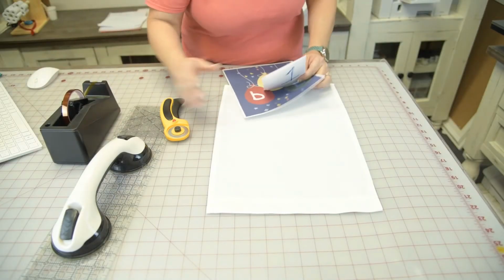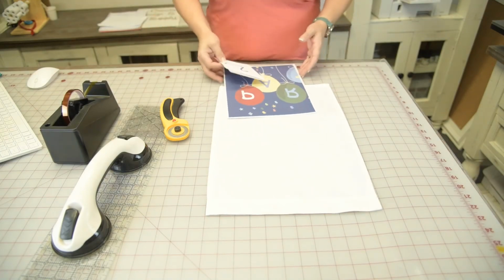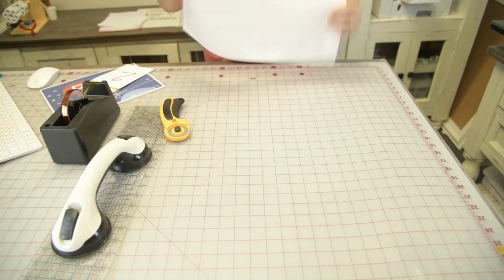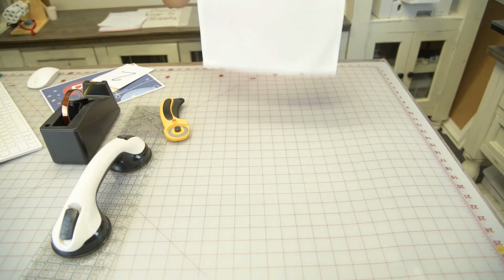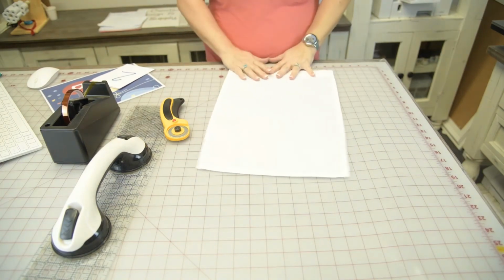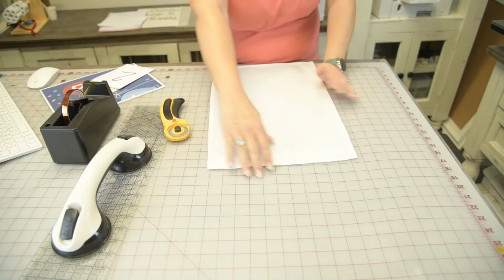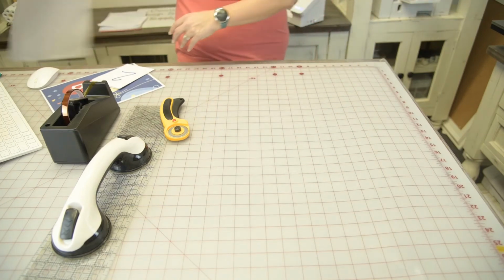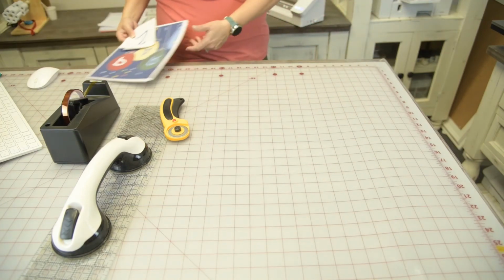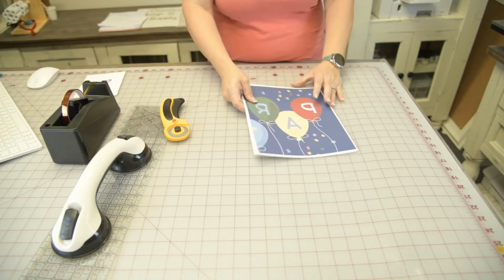Okay, so today I will be out of frame because I want you to be able to see up close. Here is my sublimation flag. Okay, and this is actually for double sides, so you could do both sides. We may do a video on that also. So, let me get into taping and everything for this.